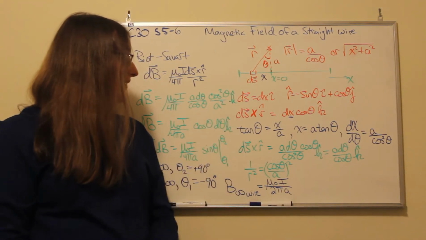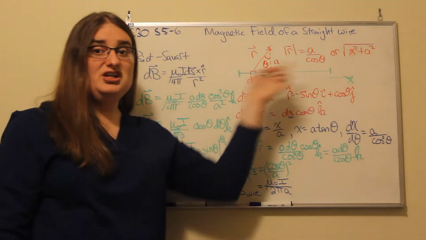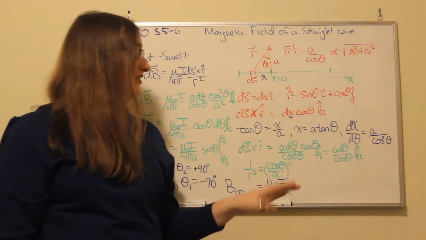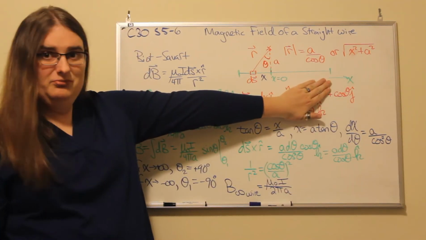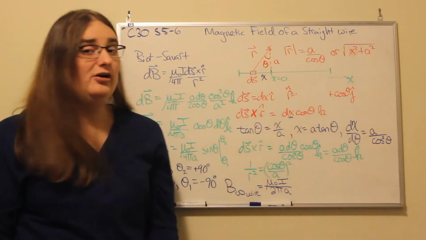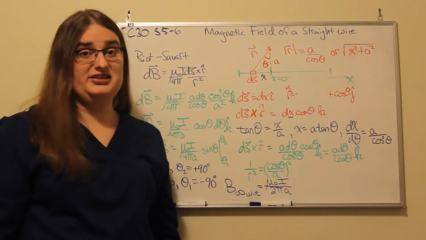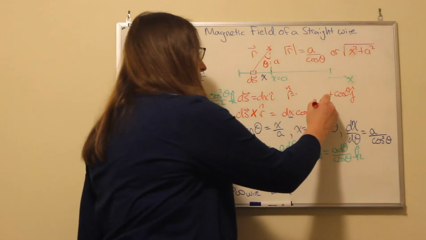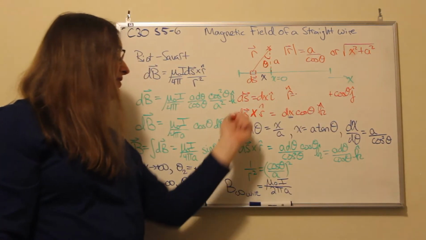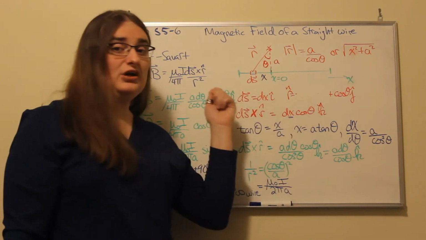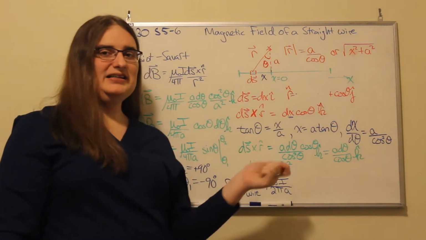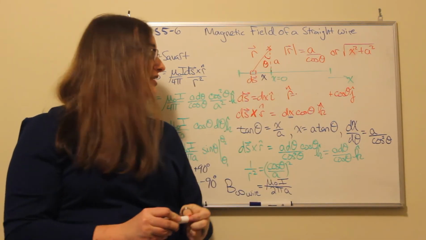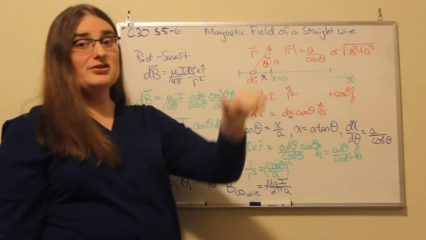Well, my path element ds is just going to be a change along my x-axis in the x direction. So when I take the cross product of those, as I said, the i term, it's gone. We don't care about it anymore because i cross i is 0. i cross j gives me the k hat direction. So that means that my cross product is going to be my path element dx times the cosine of theta in the k direction. k direction is positive coming out of the board.